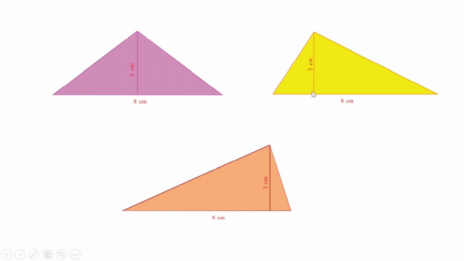And in this case also the area is 12 centimeter square. In all these three, the bases are same and their heights are also same. Are they same triangles or equal triangles? No, you can see the shapes are different. Even though the bases and heights are same, the triangles are different. Now you can see the bases are same. So let me place one triangle over the other matching the bases like this.